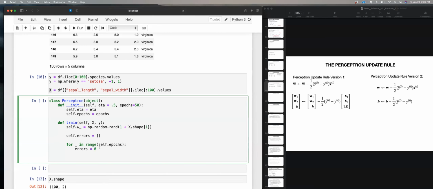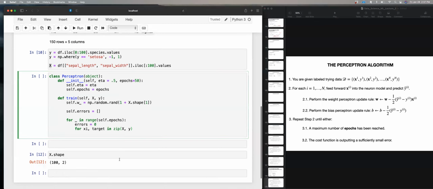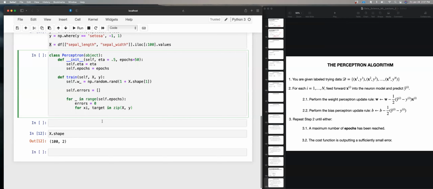And now that we have that, we can scroll through each of the data points in this script D. So we can do, say, for xi, comma, target, to be a little bit more specific, in zip x, y, like that. So this is pairing up each of the feature vectors with the corresponding label.